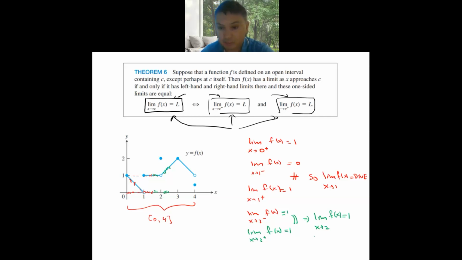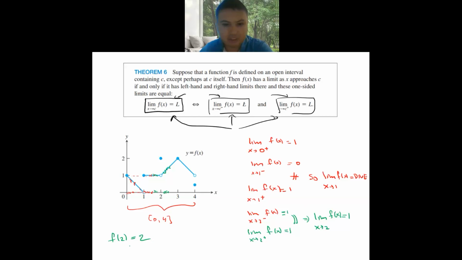But what is f of 2? Be careful. At f of 2, I have 2, right? So it's not equal: the limit of f of x is 1, not 2. So you have to be careful. Although f of 2 is 2, it's somewhere else, not 1, but the limit equal to 1 is perfectly fine. So the limit of the function at a point may be different from the value at that point. Let me repeat: the limit of the function at the point may be different from the value. Okay, so you have to be careful.